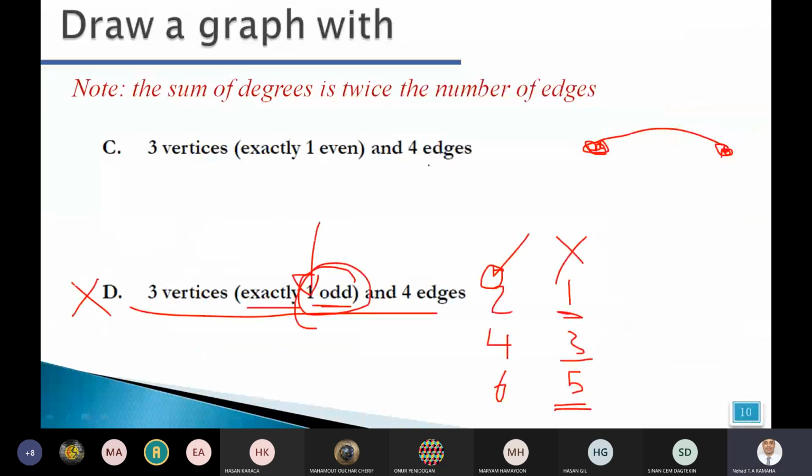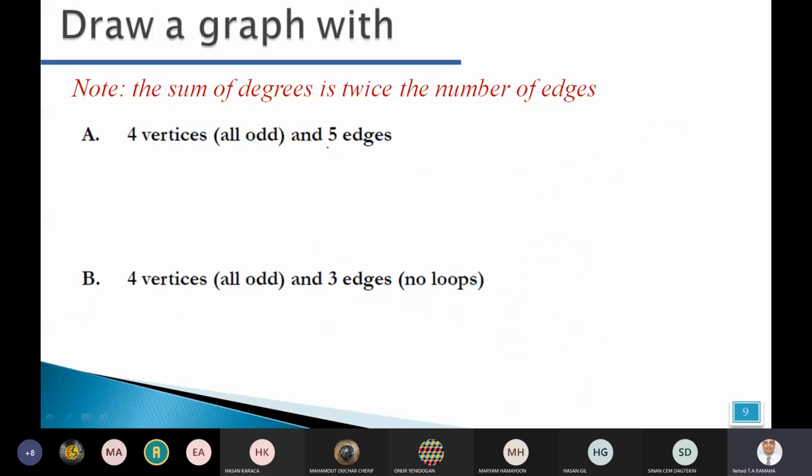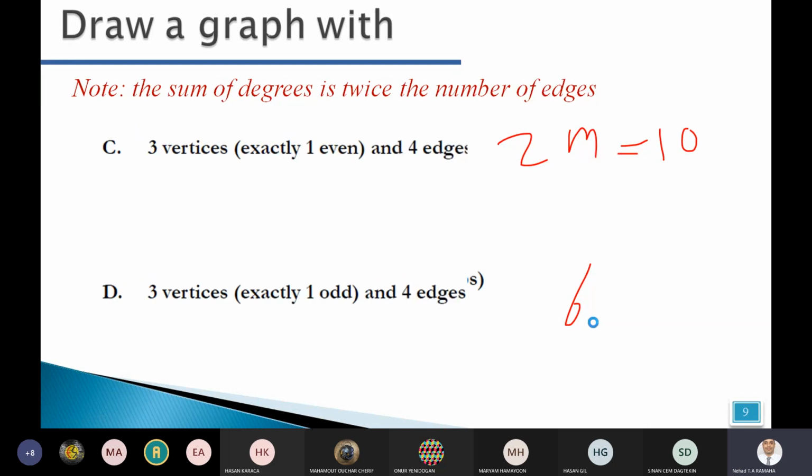So when we have 4 edges, 2m, the total number of degrees will be 8. If we have 5 edges, 2m, this means we have 10 as the total number of degrees. Same here, we have 6 as the total number of degrees.